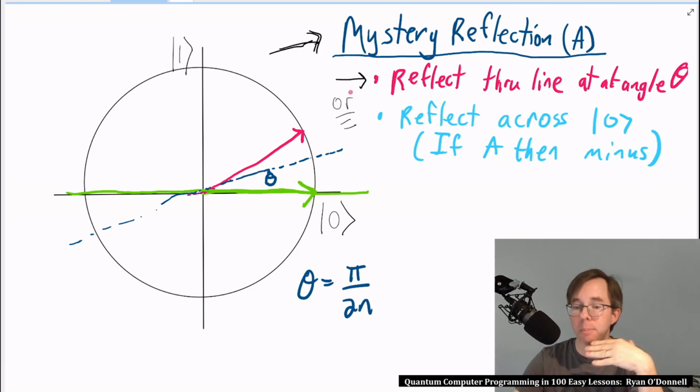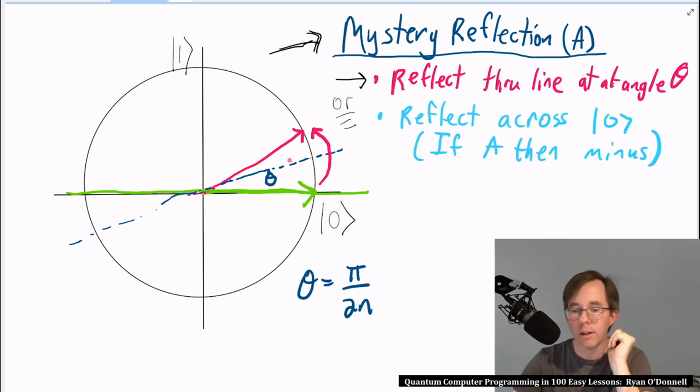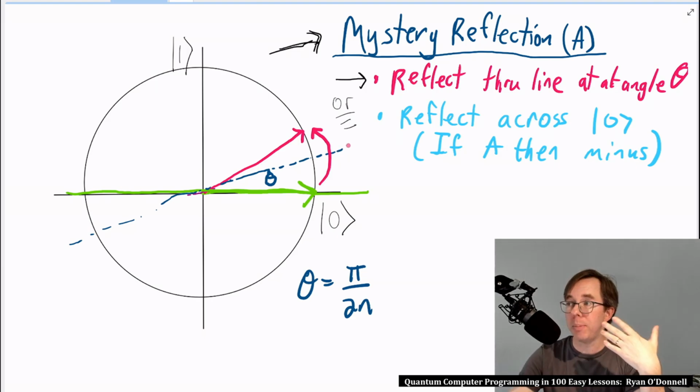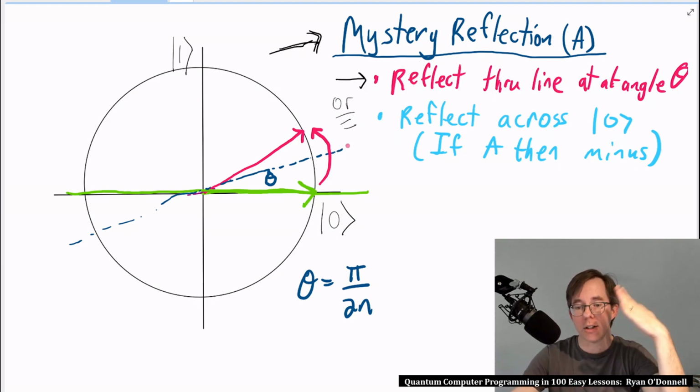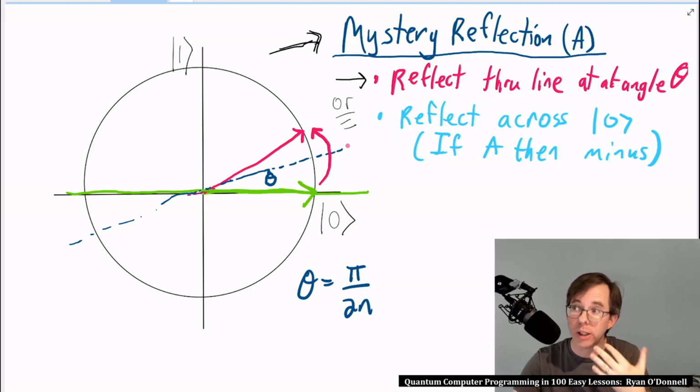Okay, and this subroutine, by the way, has the property that if you put in ket 0, then in the first case, it'll transform ket 0 to this vector at angle 2 theta, which is pi over n, which is the angle we were talking about before. Or if it's the second reflection, when you start at ket 0, it'll just stay at ket 0. So it kind of has the same output behavior as before. If you put in ket 0, it either takes it to this new state at angle pi over n, or it leaves it at ket 0, but it's doing it in a different way through this reflection. So how can we tell the difference between these two reflections?